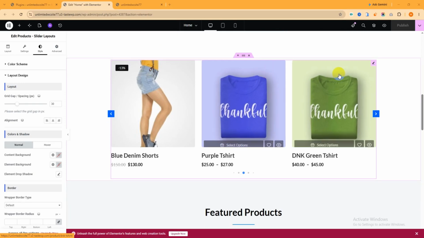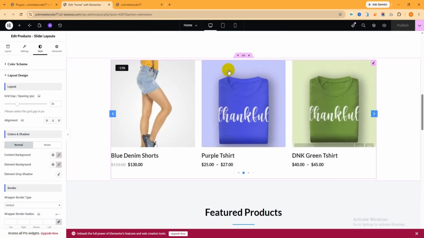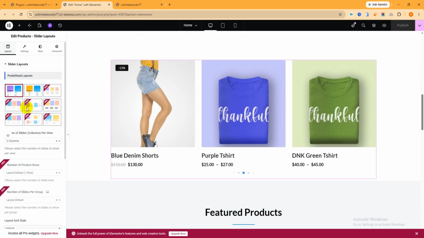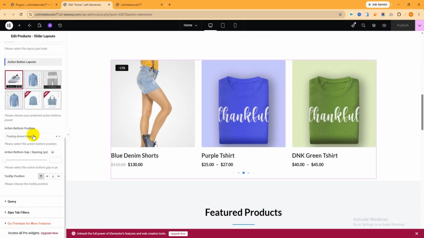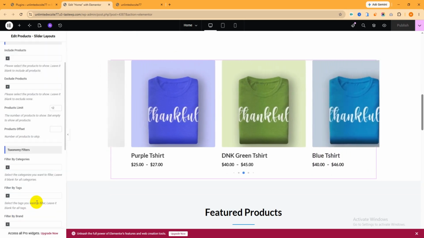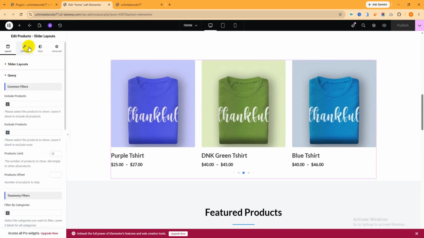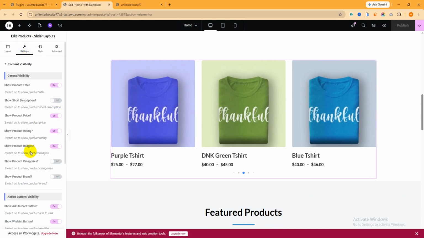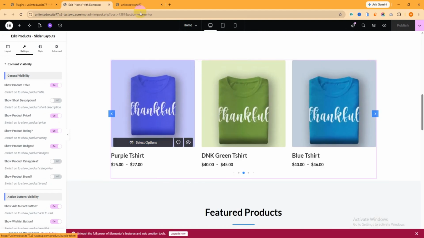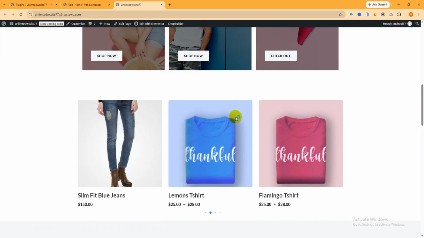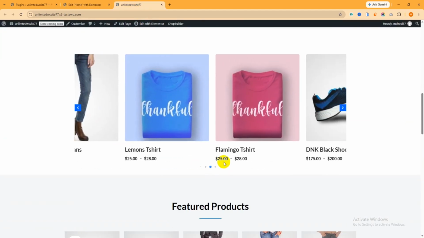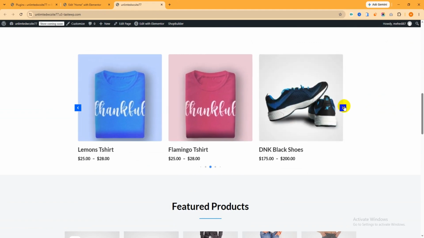In this step-by-step tutorial, I will show you how to create a high converting product slider for your WooCommerce store without spending any money on premium plugins. Whether you are a complete beginner or a seasoned WordPress user, this method is easy to follow and requires no coding skill. Alright, navigate to the screen.